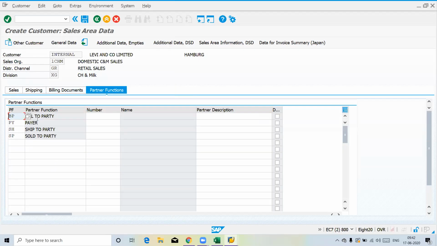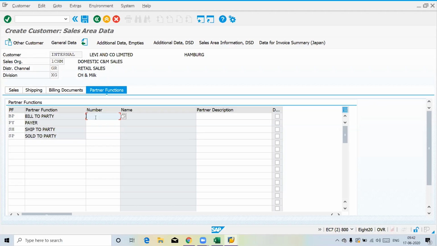If you go here to partners, you can see bill-to party and ship-to party, but the number is not coming in. Without a number, you are not able to save your customer, right?